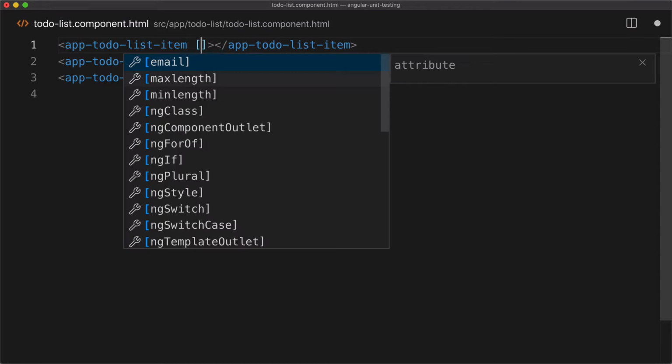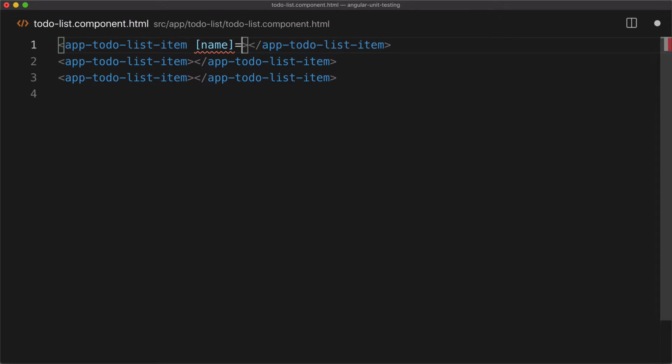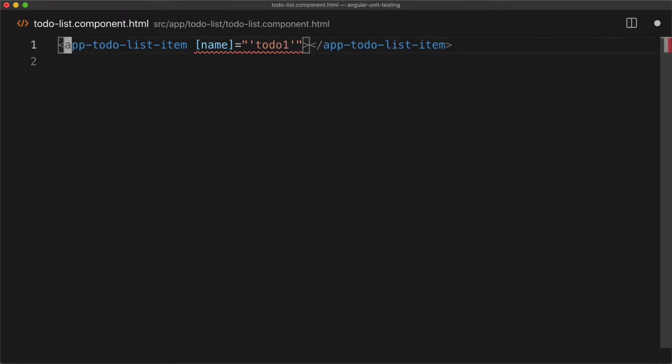So for example, we want to say that the name that the to-do list item component should display as the to-do is something that we want to pass into it. So let's say it'll be to-do 1. And let me just remove these, and that is the input property.